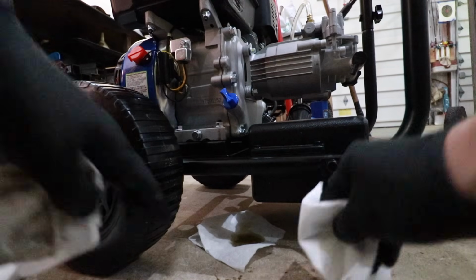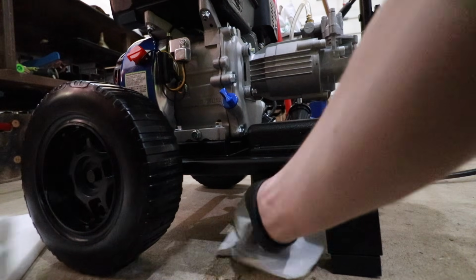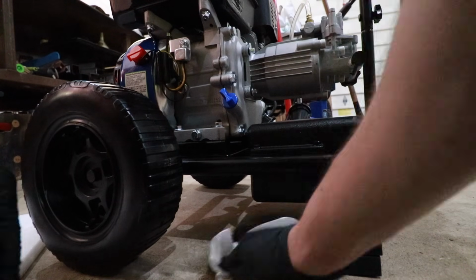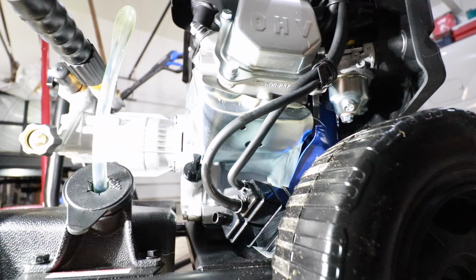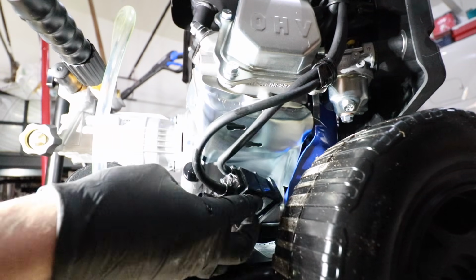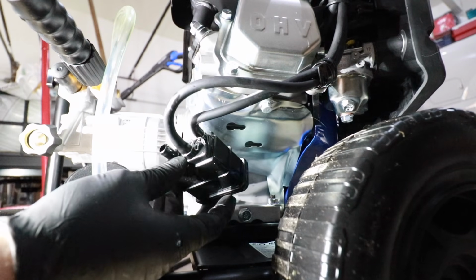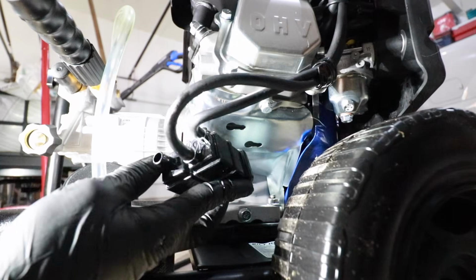So if you add that recommended amount, you will spill some on the ground. I guess that's just how it goes. So this is something I probably should have done up on the table, but anyway, looks like during the shipping process they intentionally don't connect this box to the motor, and you do need to connect it to the motor.